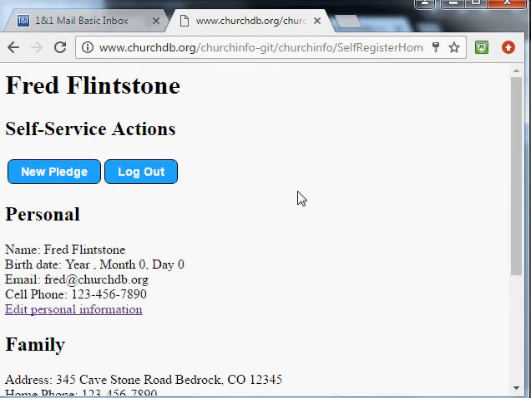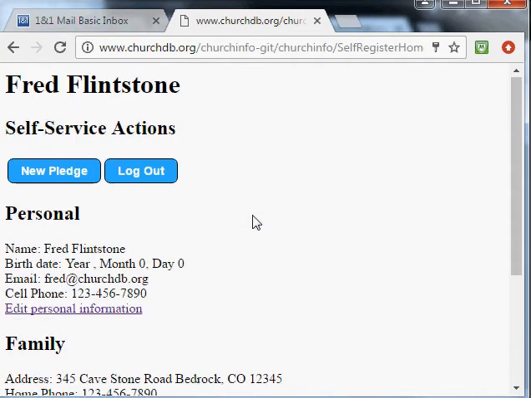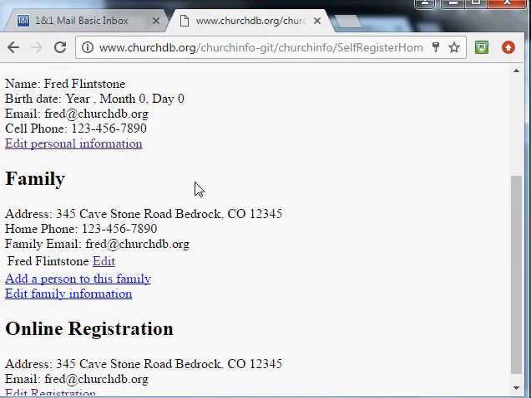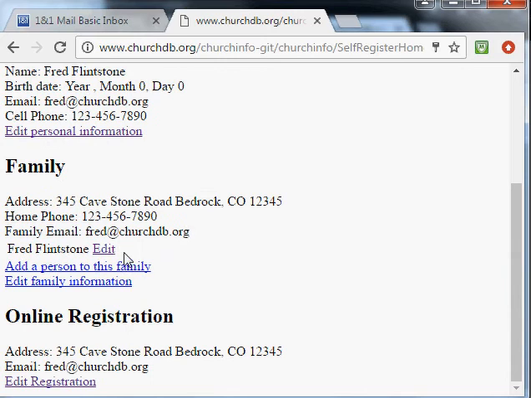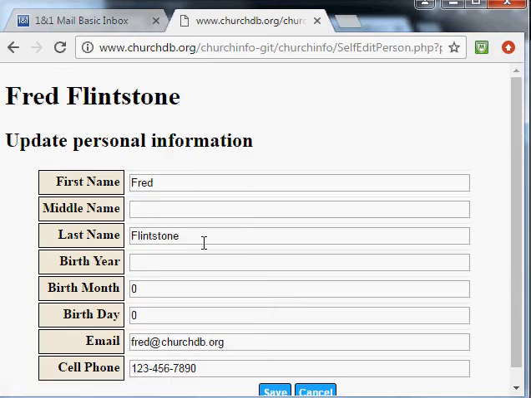Now you can see this is the little bit of information that we've put in the database so far. He has a name, the family. Everybody gets a family.